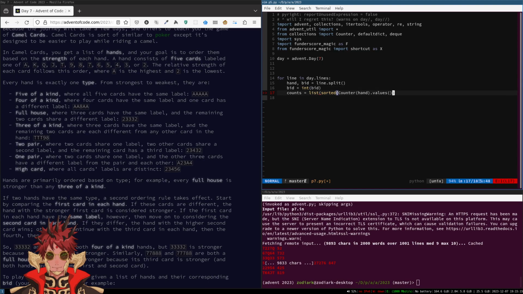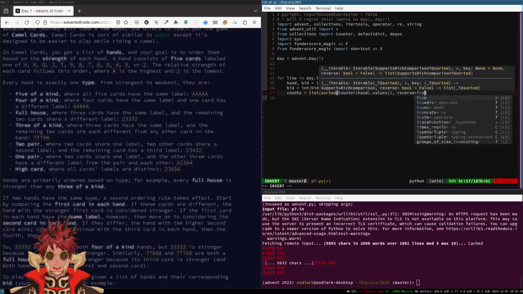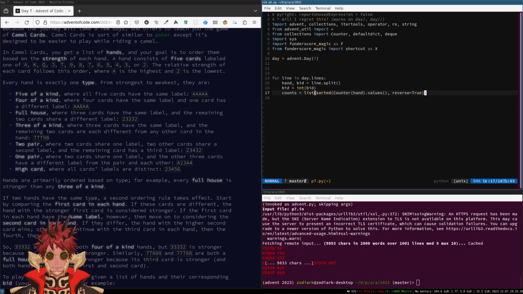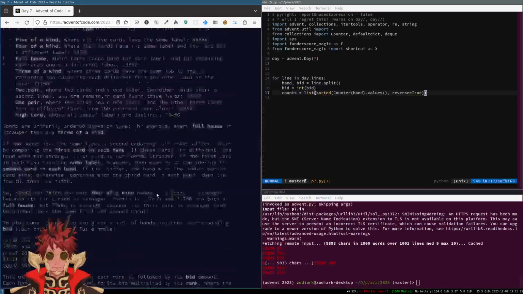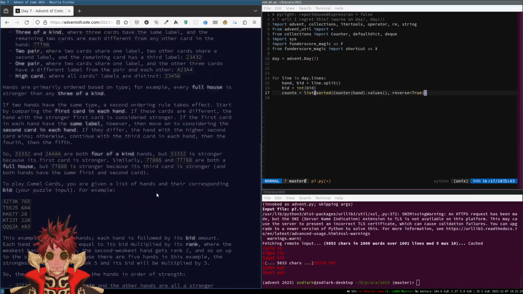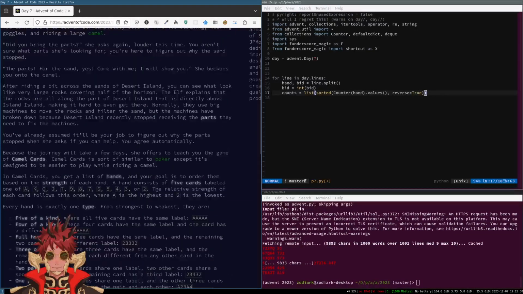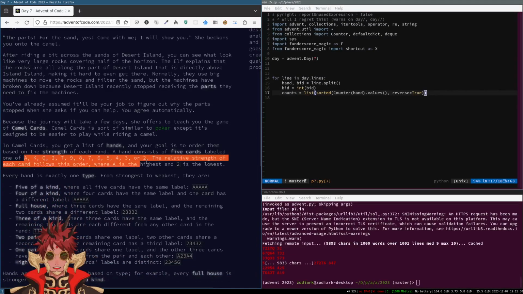I need to do that. First equals true. This is literally the sort key. The thing we do need though is that this thing.